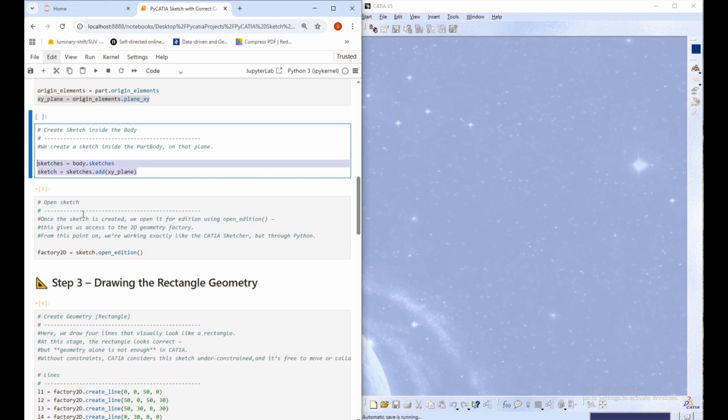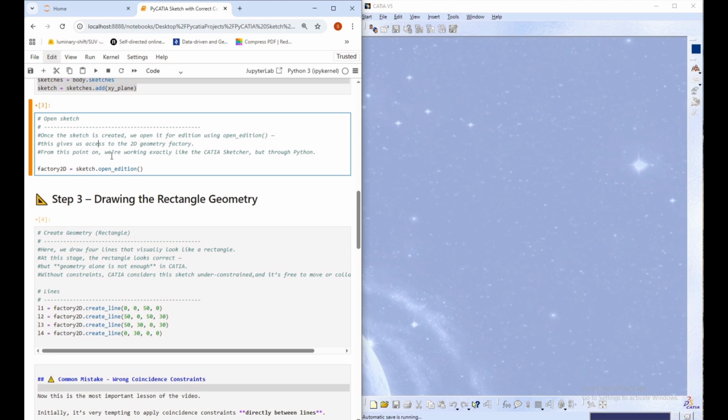Once the sketch is created, we open it for edition using Open Edition. This gives us access to the 2D geometry factory. From this point on, we're working exactly like the CATIA sketcher, but through Python.